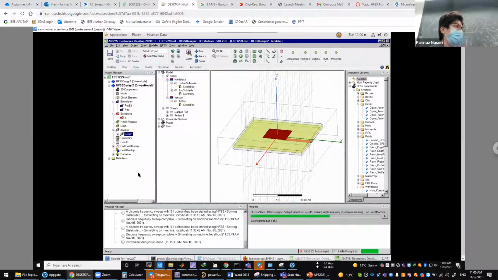Yeah, I usually normalize because it makes sense to normalize. I think we set up everything correctly, but we'll see.